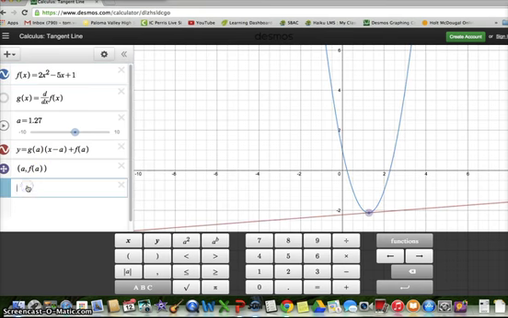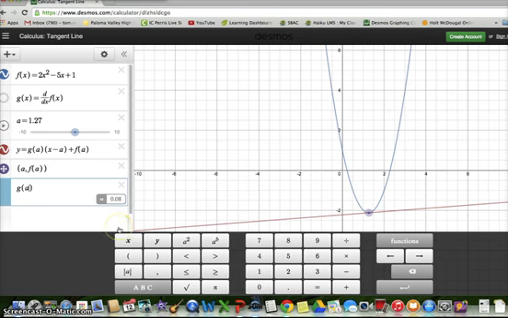And then down here on line 6, not only am I going to use these, but I'm also going to put g of a, which is actually going to give us the slope. And that's connected to this g of x formula up here, which is the derivative. The derivative is the slope. So by plugging a into this derivative function up here, we will get the slope. The slope will show right here.